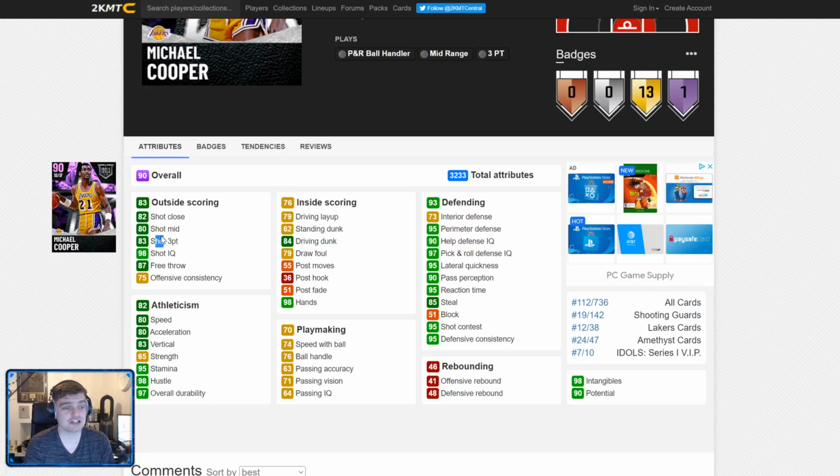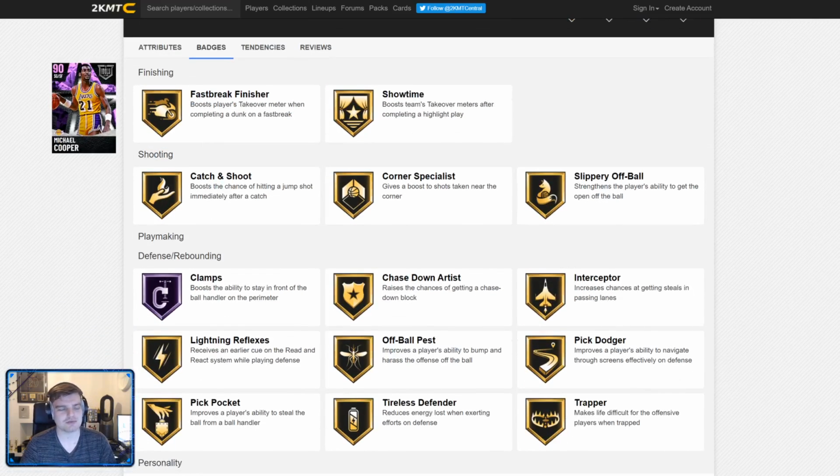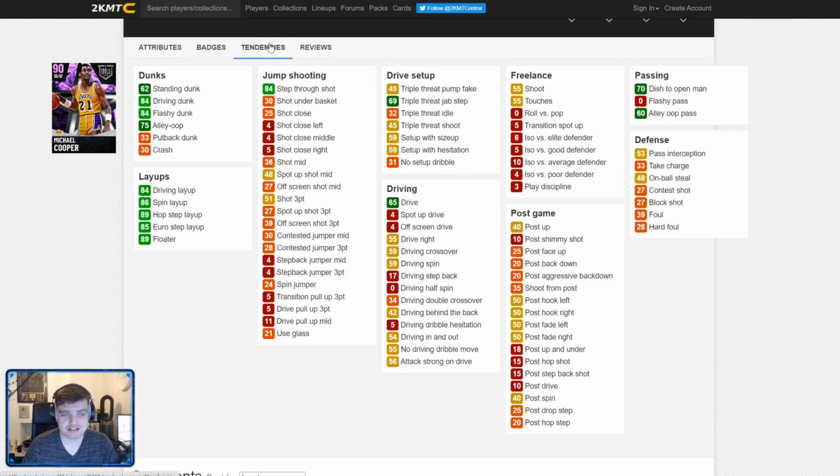So he is an absolute knockdown shooter off the catch. He will hit the vast majority of shots he takes in catch and shoot situations. So in my opinion, that is one really, really big positive of Michael Cooper. Badges wise, he comes with Hall of Fame clamps. He does not have the tendency to get bumpy.